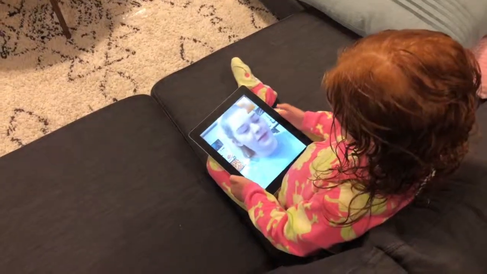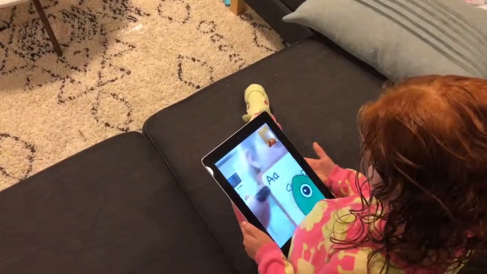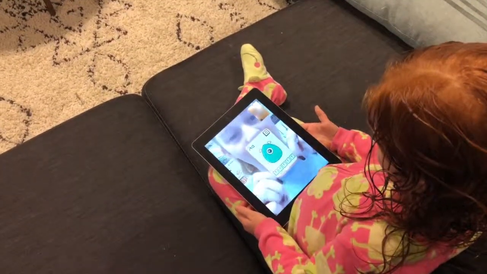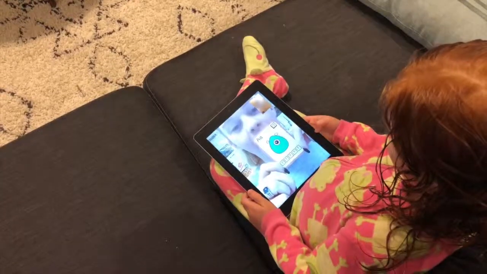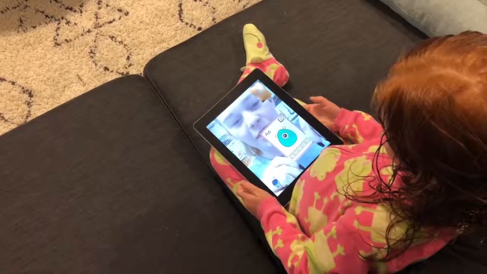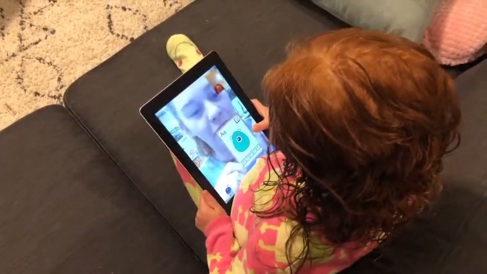Alphabet, right? ABCs. Can you tell me what letter this is? Can you see that? A. That's an A. So this is the A monster egg. Now, to make the A monster egg into the A monster, you have to feed him something that starts with A. Can you find something in your house that starts with A and show it to me?